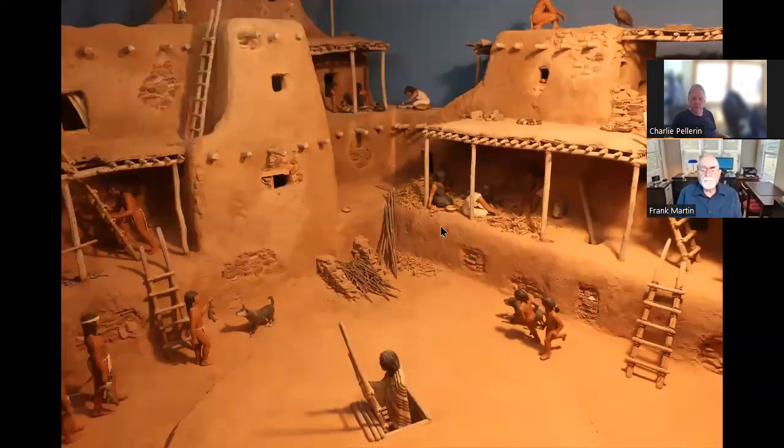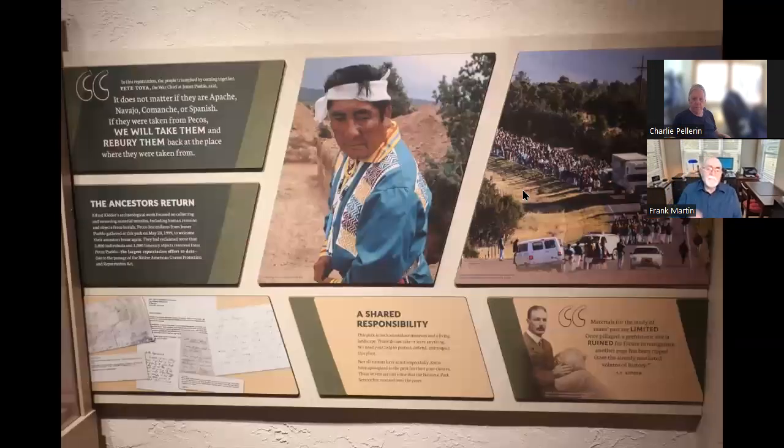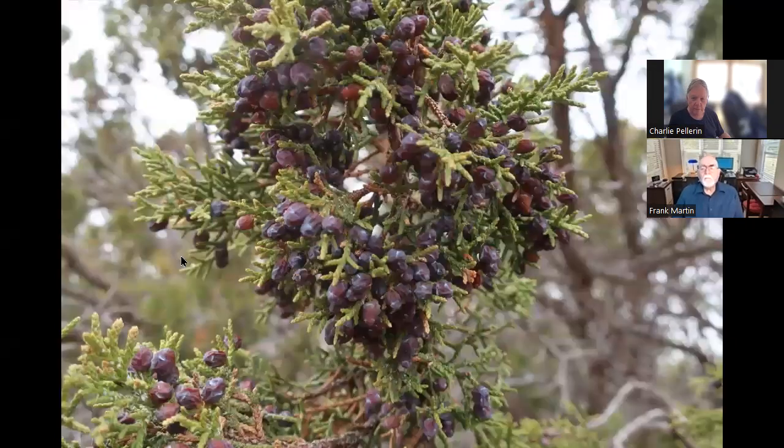And this is what the pueblos look like. Here's the great kiva in the center, the houses. A big theme down there is what's called repatriation. And they're asking to bring their things back. And one of the big things is this archaeologist that excavated this site took out all the human remains and took them to museums. They demanded them back and put them back where they were. So this is the celebration of the local people when the government finally brought the remains back. So you hear a lot about repatriation of stuff that they took.